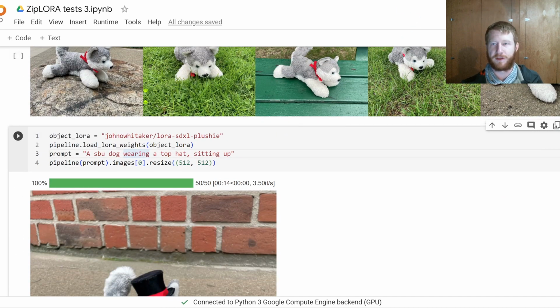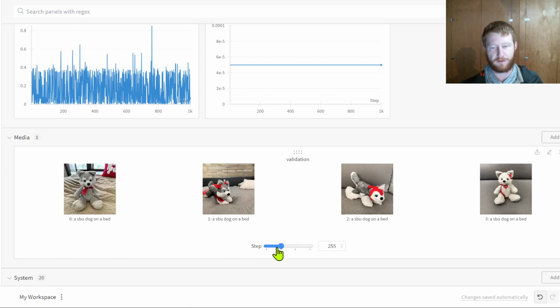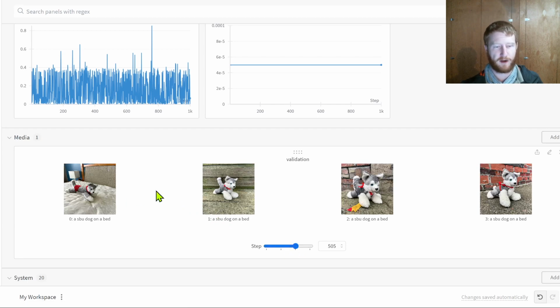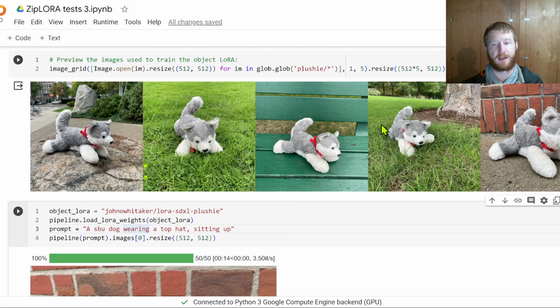And if we go to the training run for this LoRA, these are the images generated right at the start of training. And if we look through after 250 steps or 255 steps, we've mostly got the general look of the object, although not perfectly. After 500 steps, we're now very much seeing the same pose, and in fact, even though our prompt is talking about on a bed, the backgrounds are starting to look more like the background of one of the images. By 750 steps, even more so, these don't look like beds at all, and we seem to be very fixed, just recreating the same sort of subset of poses. So after 1,000 steps of training, this LoRA is, I would say, a little bit overfit, right?